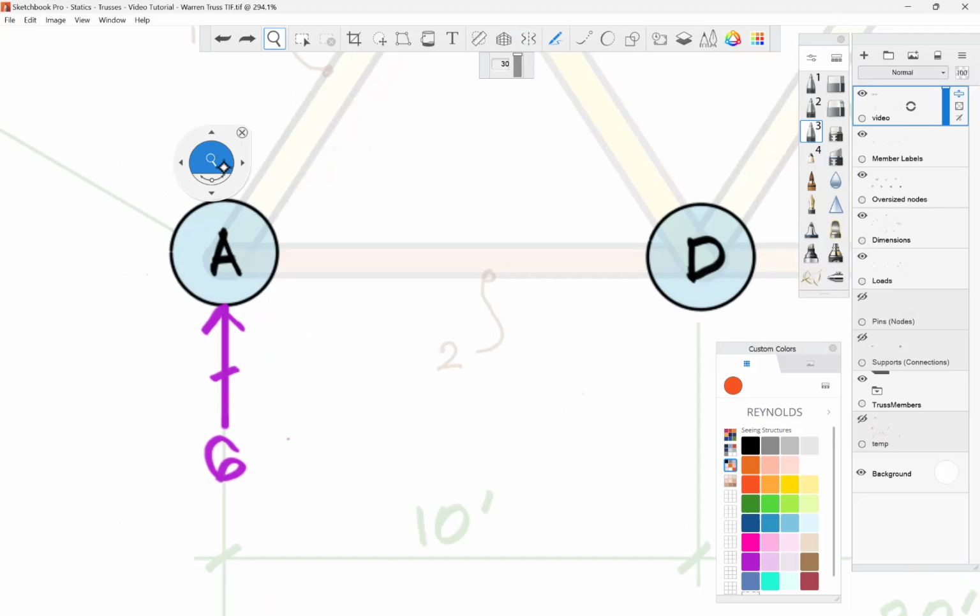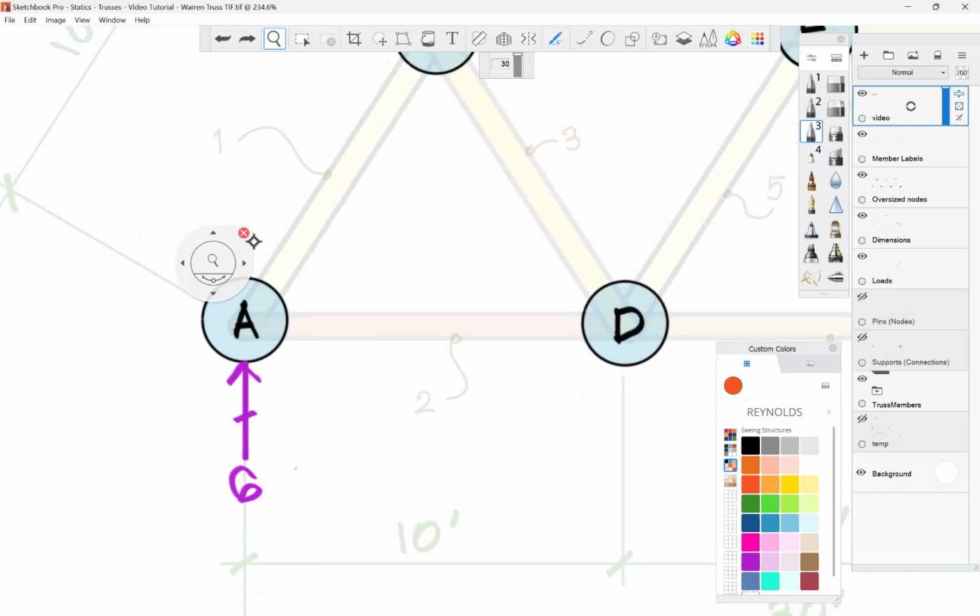All right, so the way that I solve these by myself versus how I talk about them when I'm teaching is a little bit different. Okay, so if I was doing this by myself, here's the fast way I would do it. I'd say, okay, number 2 only can give a horizontal. I've got a vertical of 6. So therefore, my member 1 has to be a push.